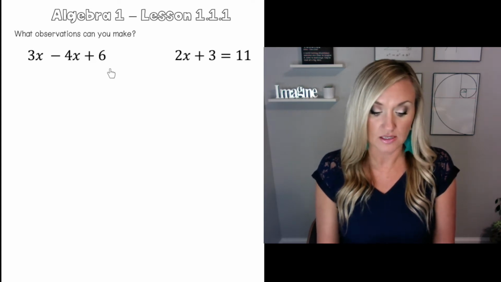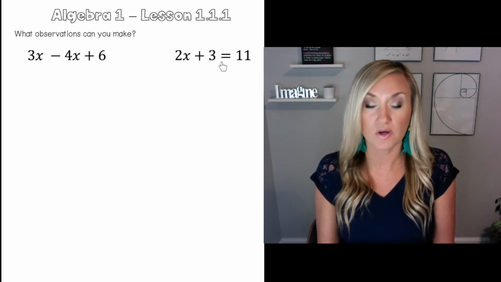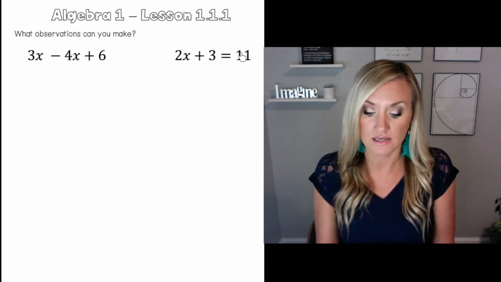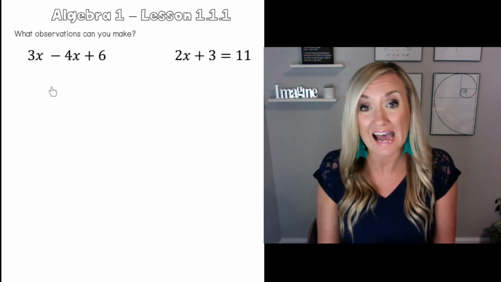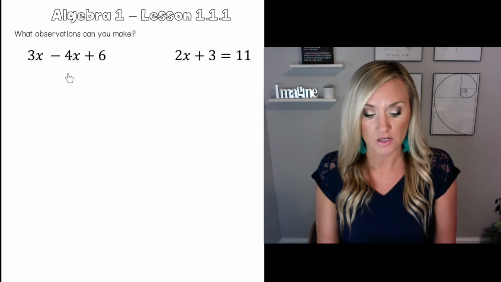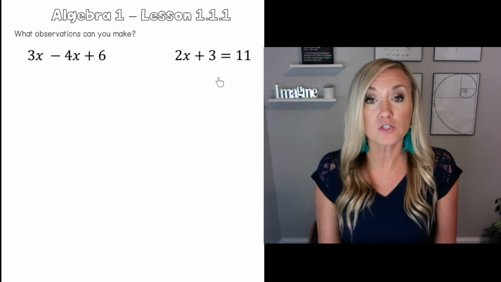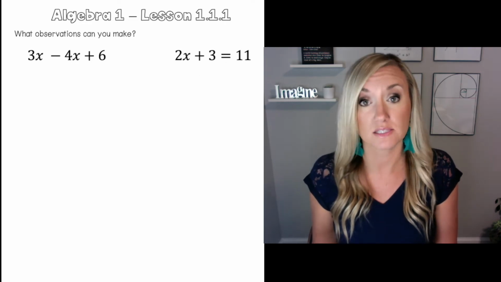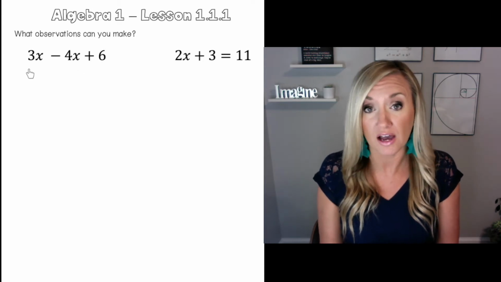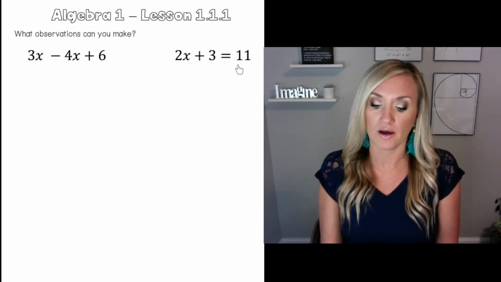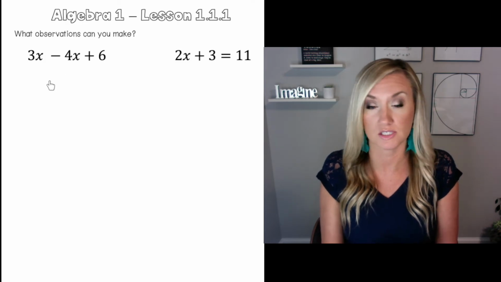Well, this here has no equal sign, right? Do you see there's no equal sign? This one has an equal sign. That means that this one is an equation because it has an equal sign. This one does not have an equal sign. That means it's not an equation. It's an expression. So this is an expression and this is an equation, okay? So with equations, we can solve. We can solve to make them x equals. With expressions, we cannot solve for x, okay? We can simplify and combine terms, but we cannot say x equals anything with this first expression, because an expression is not an x equals. There's no equal sign.